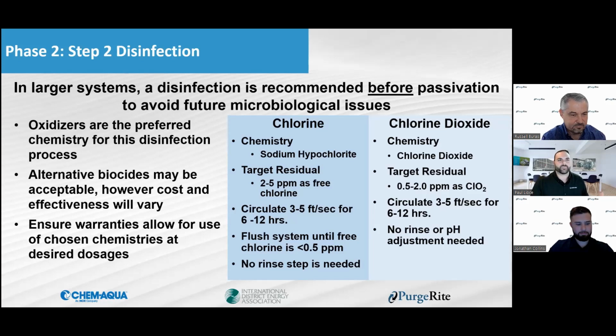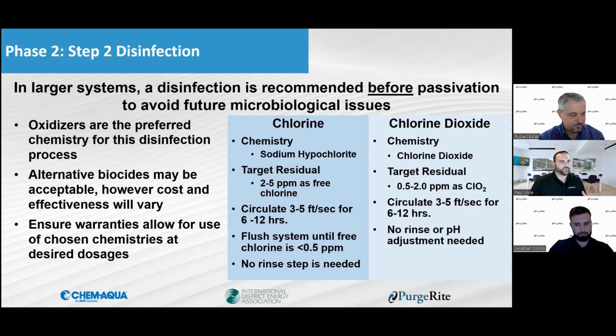And there's two preferred methods on that one. You have your chlorine, your sodium hypochlorite, or chlorine dioxide. Both of them need the same contact time, around that 6 to 12 hours. But the one key, if you take anything out of this, is if you're using sodium hypochlorite, you have to flush the system following that circulation time to get your free chlorine levels and your chlorides down, to prevent the system from getting into a corrosive state with those additives and byproducts. Chlorine dioxide, you don't need to rinse or flush afterwards. You could just move on to the next stage.